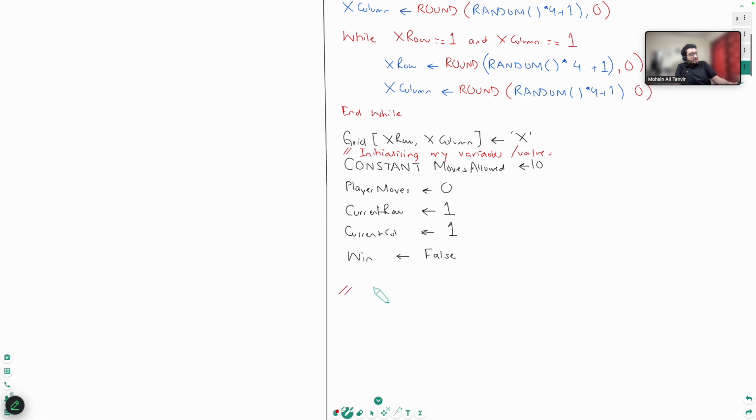So let's do this. I'm gonna say that playing the game till either the player wins, of course, I will stop if the player wins, or the player loses, and the player is definitely gonna lose if, you know, maximum moves exceeded.